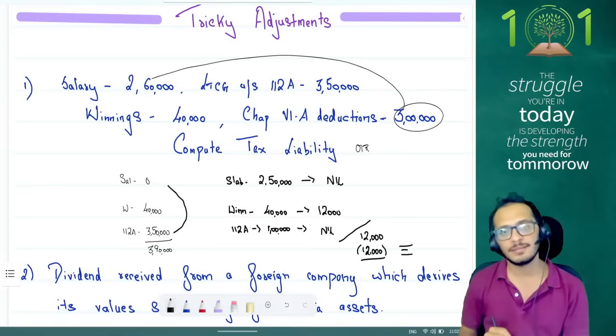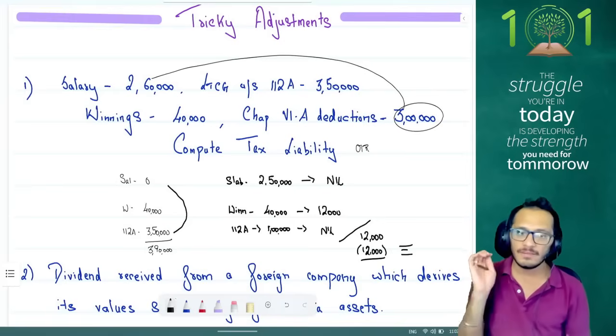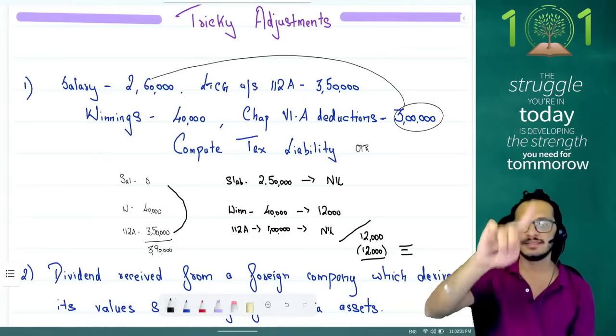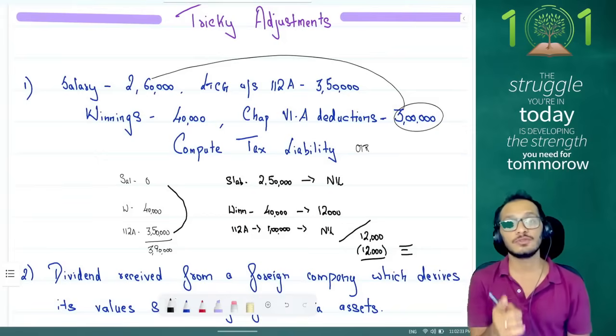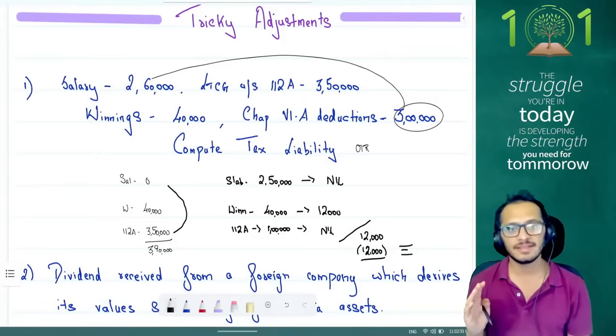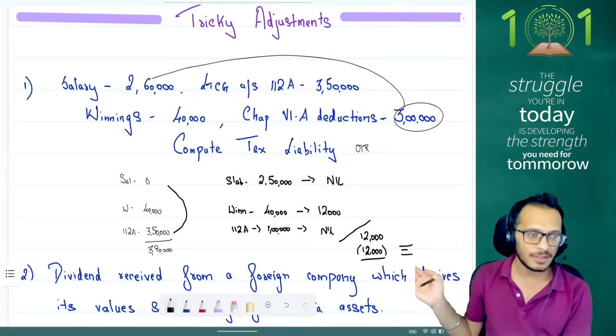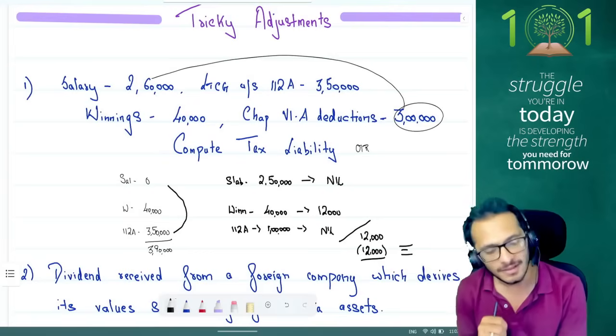12,000 is all my tax liabilities, and therefore the number becomes 0. A very good question, people. Three things to be kept in mind. When it comes to chapter 6A, you can only adjust against slab rate incomes. When the slab has no utilization in the basic exemption limit, then I can use my capital gains for adjustment. And then because my total income was less than 5 lakhs, I am eligible for rebate.